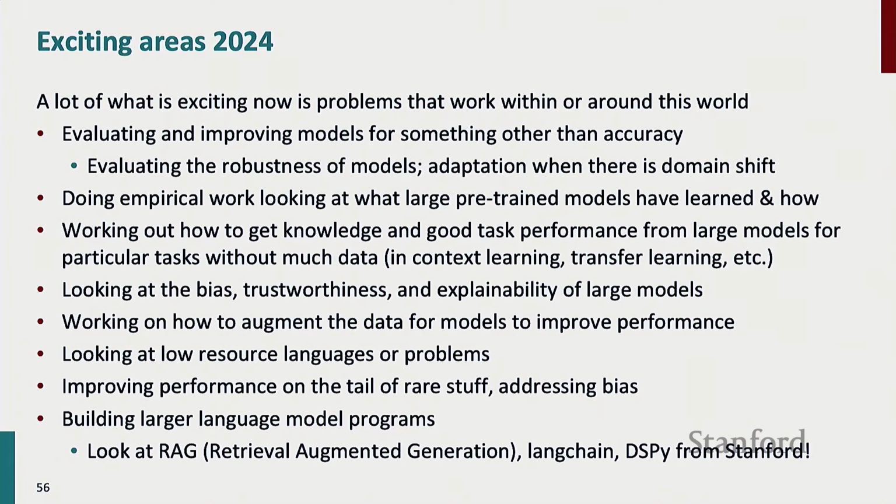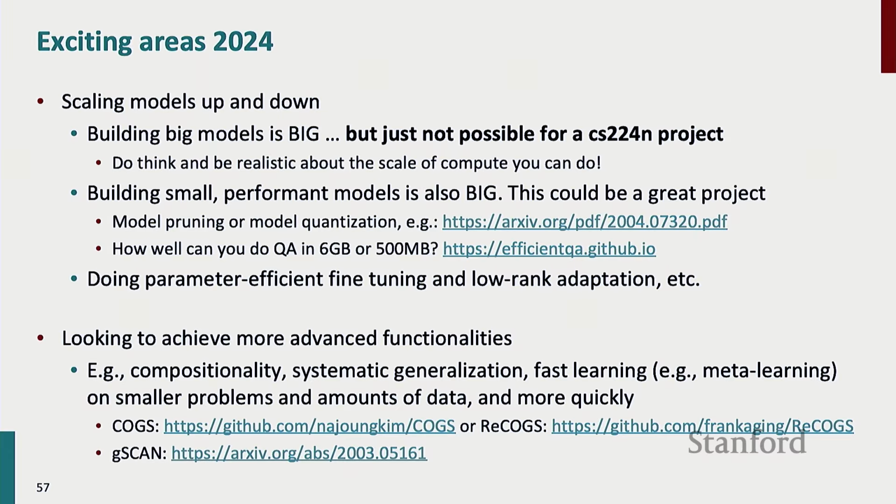But do be cognizant of the world we're in in terms of scale. One of the problems we now have is that people have seen the latest paper that was being pushed by DeepMind or whoever, doing some cool graph-structured reasoning search, and they turn up and say, I want to do this for my project. But a lot of the time, if you read further into the paper, you'll find that they were doing it on 32 A100s for a month, and that's not the scale of compute that you're going to have available to you in almost all circumstances.